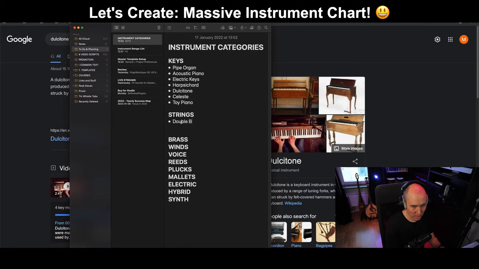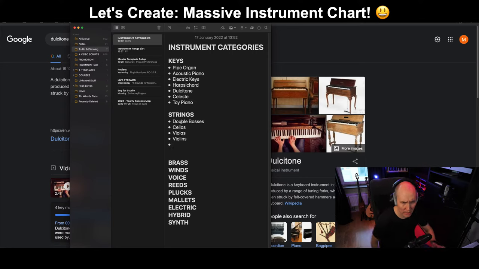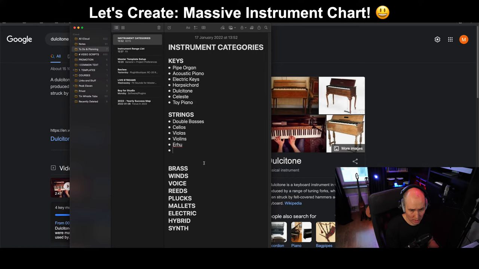So let's start here. We have the double basses, the cellos, of course, violas, and violins. Let's start with the classical orchestral strings, and then move on. I could come up with a couple more, like I love the Chinese erhu, I don't know how to pronounce it. And I'm from Sweden, and this is a traditional Swedish instrument called tagelharpa or talharpa. Let's put it at the proper name. A very cool Viking type instrument. Also bowed strings.